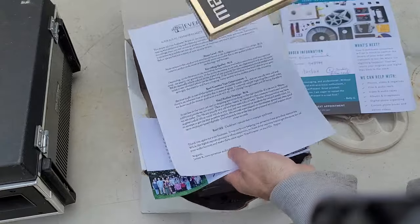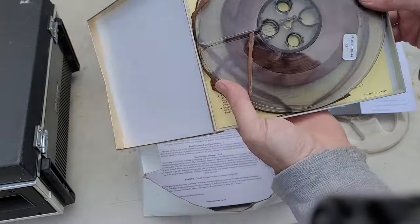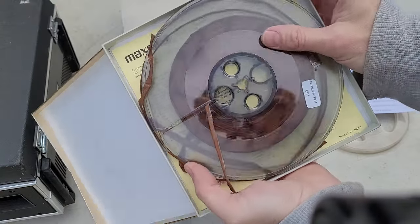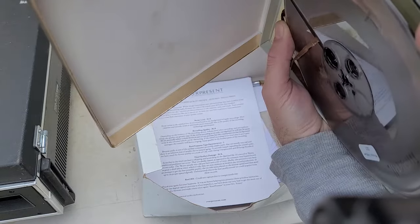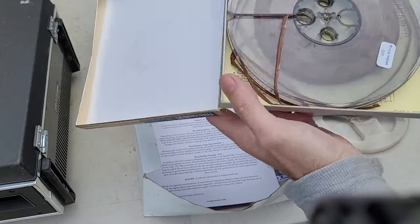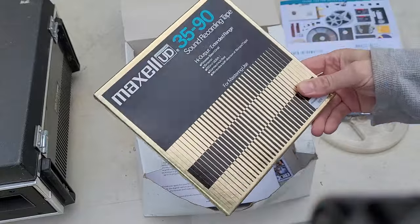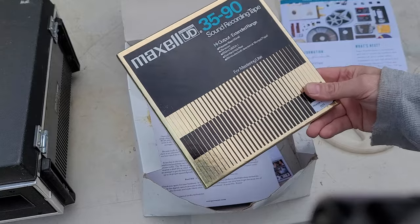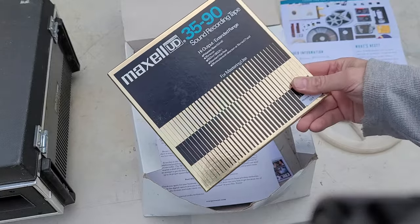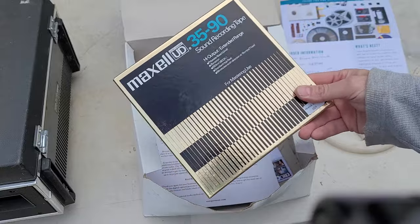Now this is the reel that I sent, before I tell you why they canceled it. This was the actual reel, spooled onto a nice brand new plastic reel. It looks like it's playable. I mean, it's wrinkly, but you can bake the tape. Now they told me that they can't even find anybody that'll try to repair this, which is crazy, because I did talk to somebody once and they said that it can be done, but people will keep sending it back to me and denying the job.